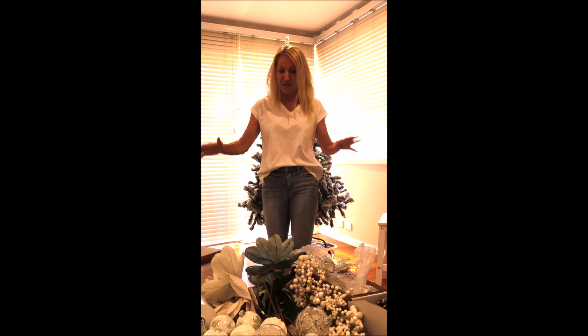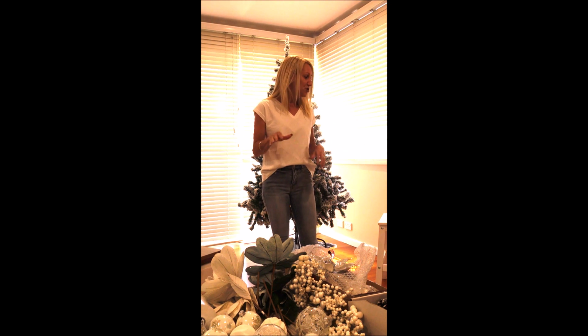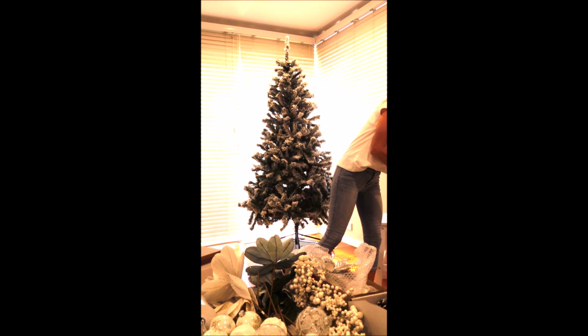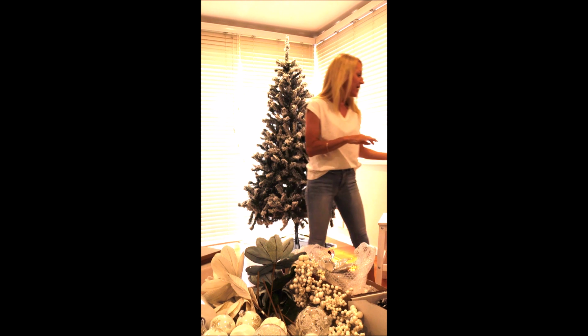Before you do, make sure you've got all of your decorations spread out, so you've got everything available just to pick and choose. And then make sure that when you are doing your tree you've got a lot of these little ties, and also a lot of wire cut as well, because you're going to need that as you go.